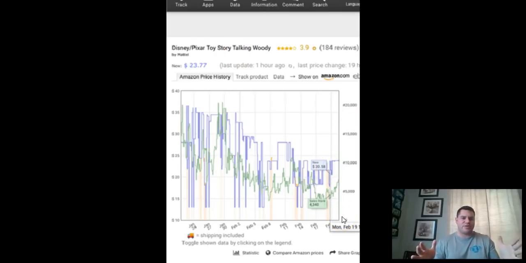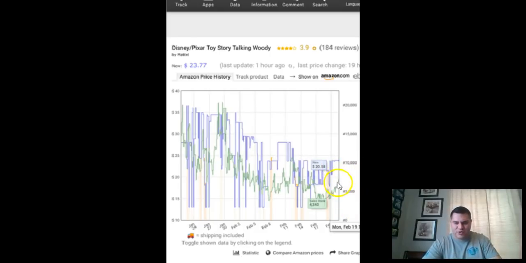This is a month history. The reason I'm using a month is because normally I use a 3-month timeline, 3-month past history. The reason I'm using a month now is because, like I said, I'm shooting this February 21st, and if I used 3 months, that's going to include Christmas and Q4, and of course sales are going to look great then. So I'm just going back from like January 21st, and again, this graph is just a screenshot, so obviously these numbers aren't going to change.